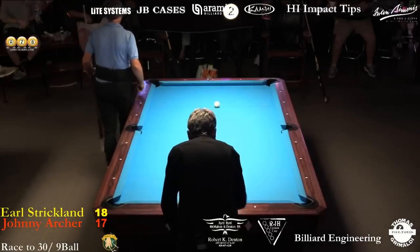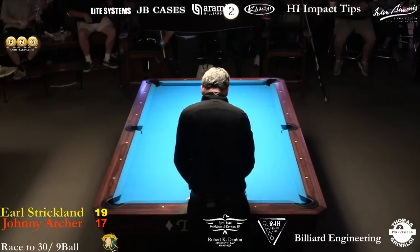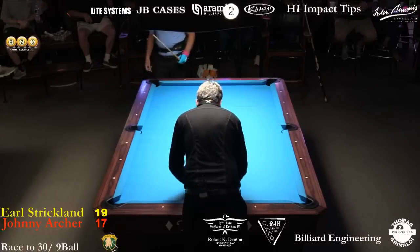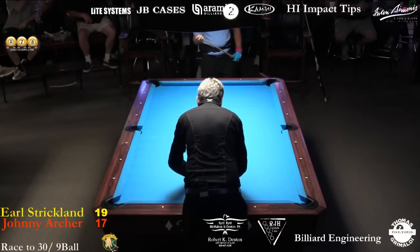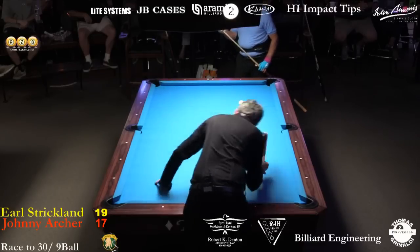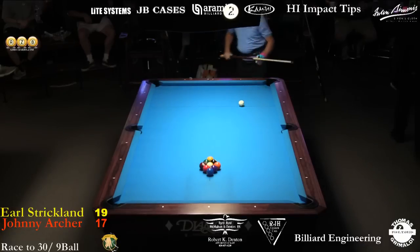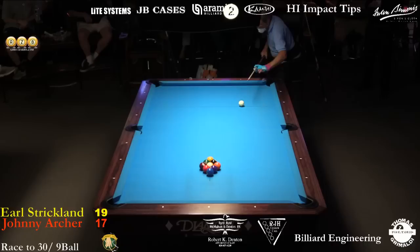Yeah. Johnny's going to be unhappy about that scratch on the break because he hit that good. Yes. And with three balls on the break, he was in a perfect position to tie it up. And now it's 19-17 Earl. And had he not scratched, most likely would have been 18-18 right now. Yeah, exactly. And Johnny's hitting them good, too. I mean, let's see what Earl does here, if he makes any adjustments.